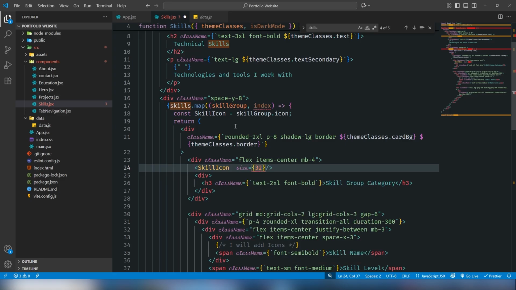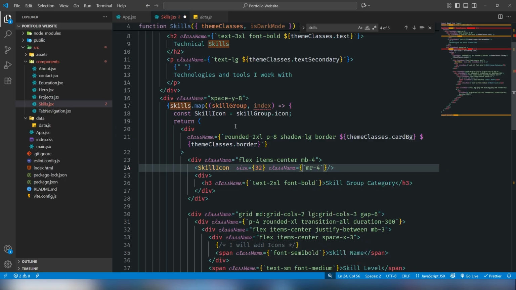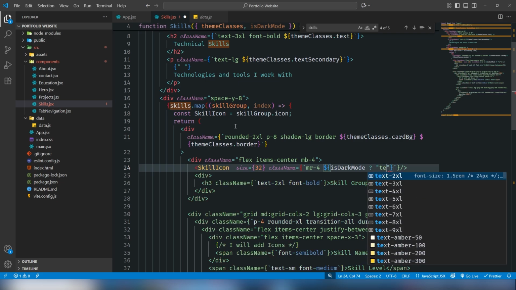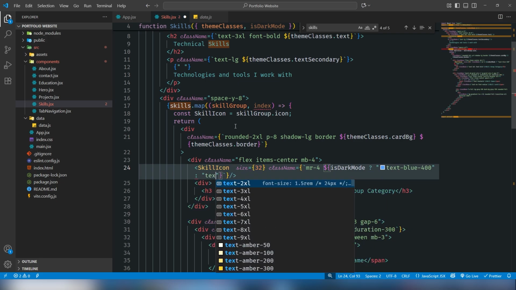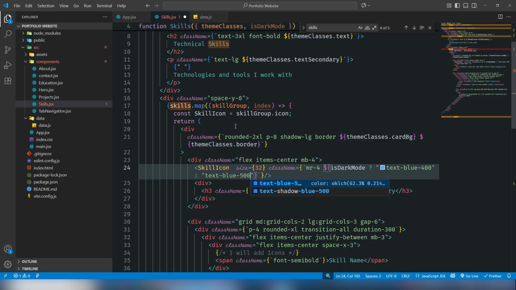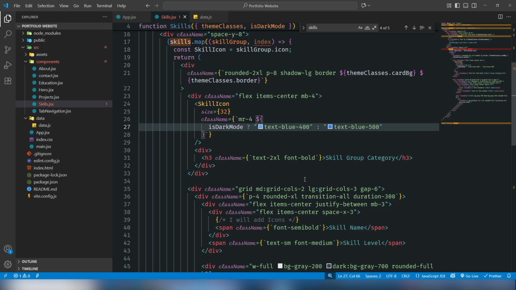Size should be 32, and also I'm going to add the conditional rendering class, margin, and if dark mode exists, text should be blue 400, otherwise text should be blue 500, like this. So let's move on, and this is the text.